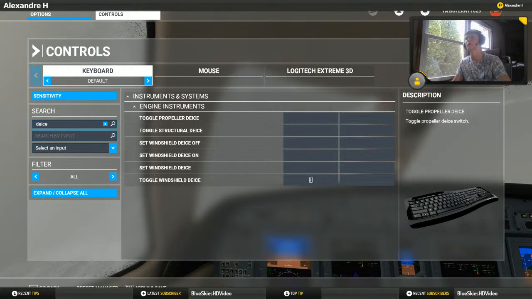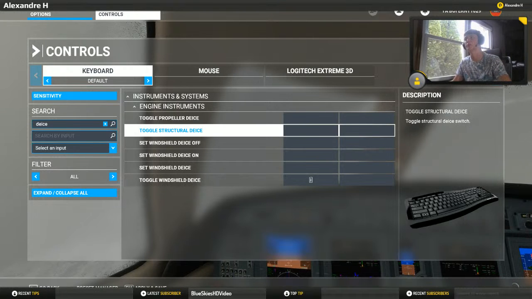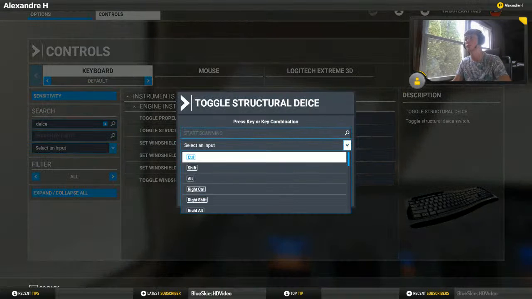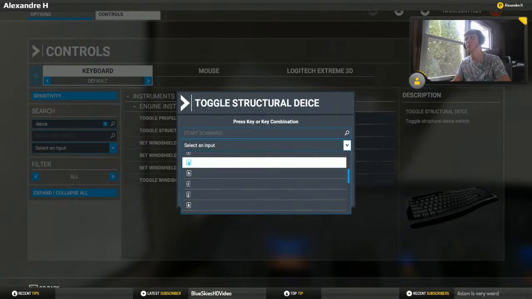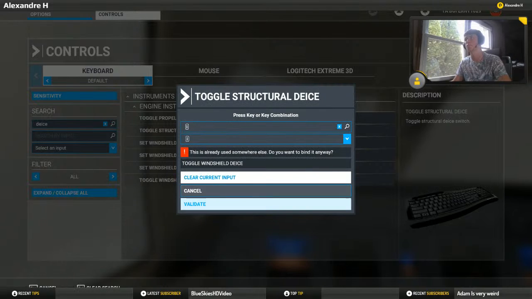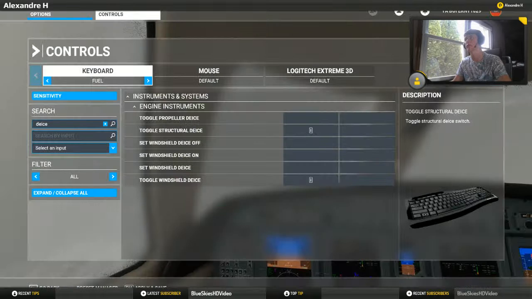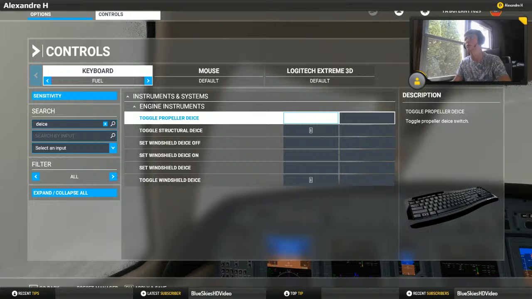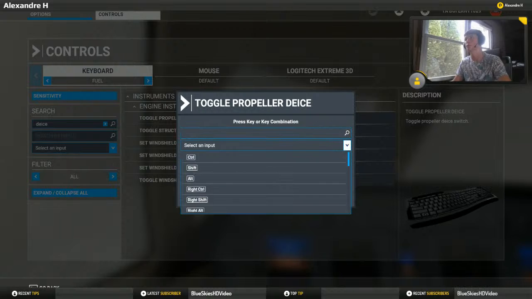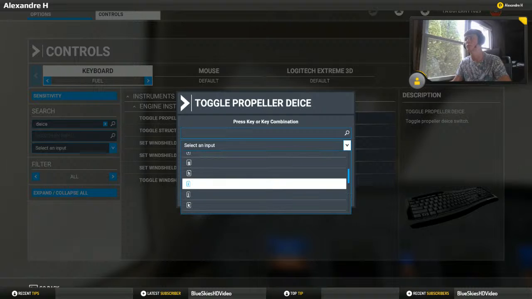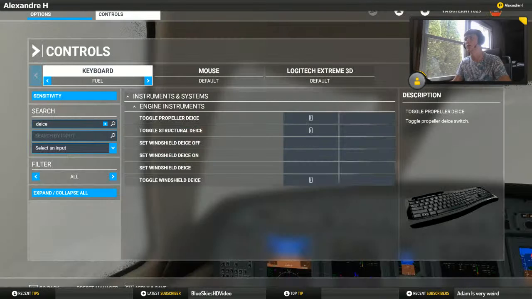There we go. Now we can toggle windshield de-ice. We'll also make this I. Validate. Make it I. So now we have all the toggles on.